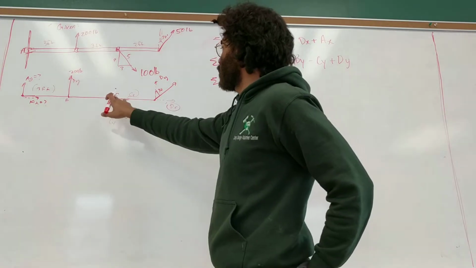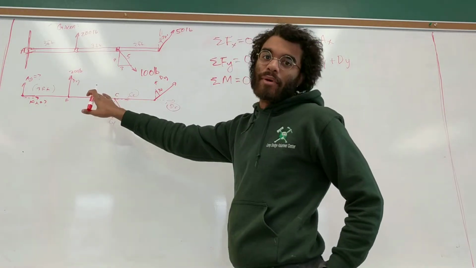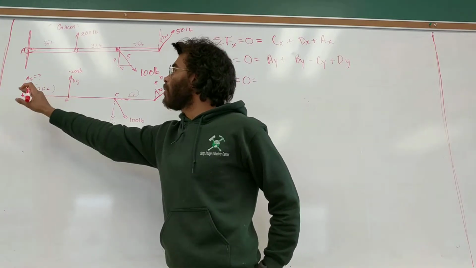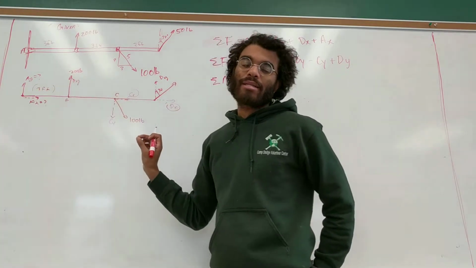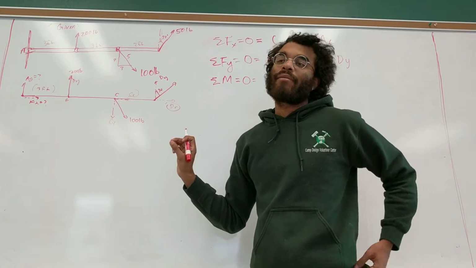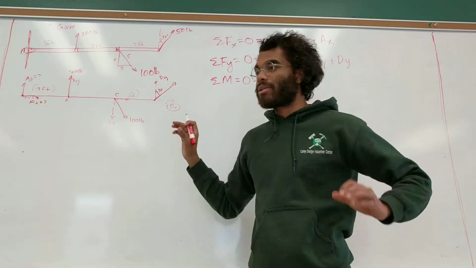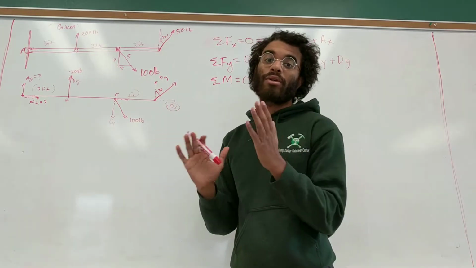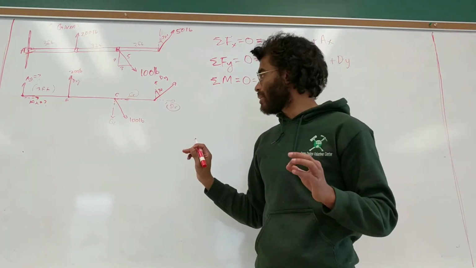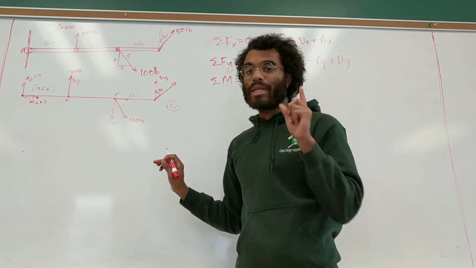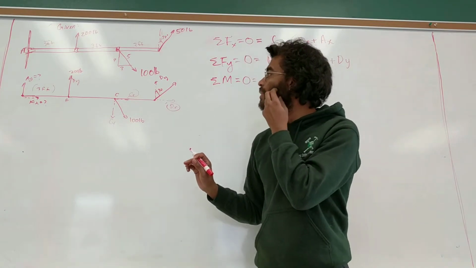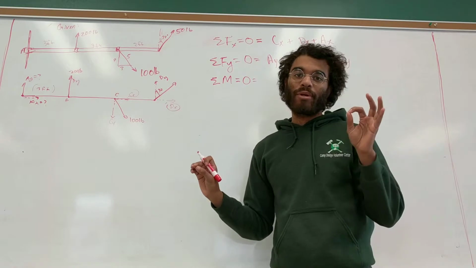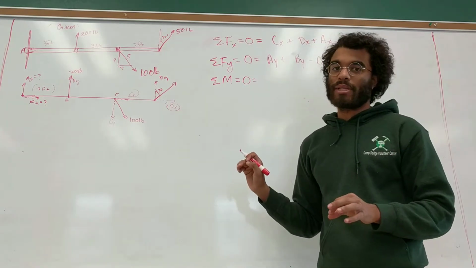And remember, we don't have to worry about the x components because they won't show up in our moment equation, because they're all pulling right on the axis, the line of action. Because they're right on the line of action, they only produce forces internally, not externally, right? This is something I wish I was more aware of whenever I took statics, which is that there's a difference between internal forces and external forces.